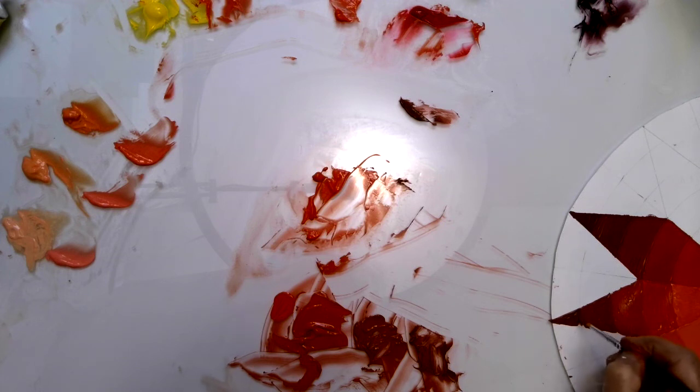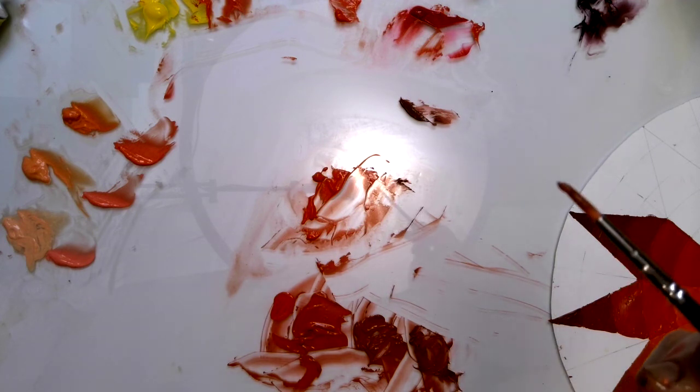Again, twirling the brush just a little bit gets the paint off of it and kind of into a place where I can use it. Like I want it, just like with a palette knife, I want it just on the very tip of my brush. I want it right on the very tip so that I can get it off my tip and onto whatever I'm painting. And so we have it. We have our tints and shades of red orange.